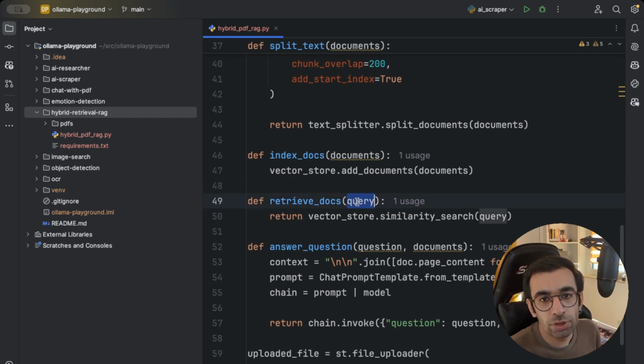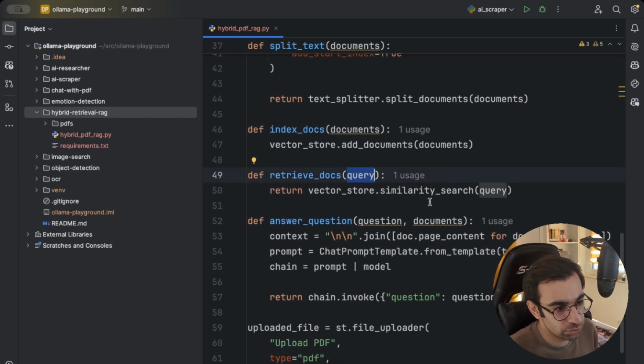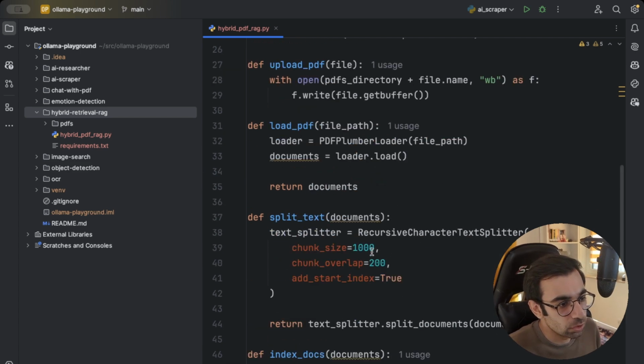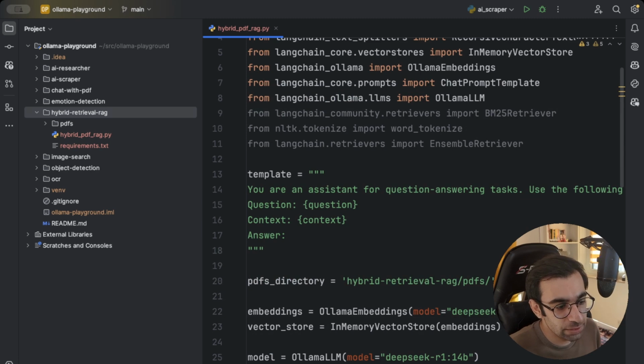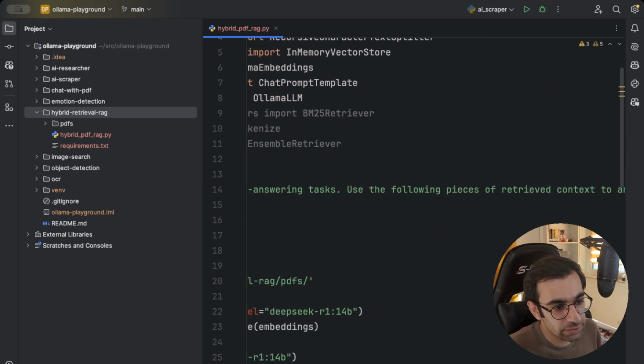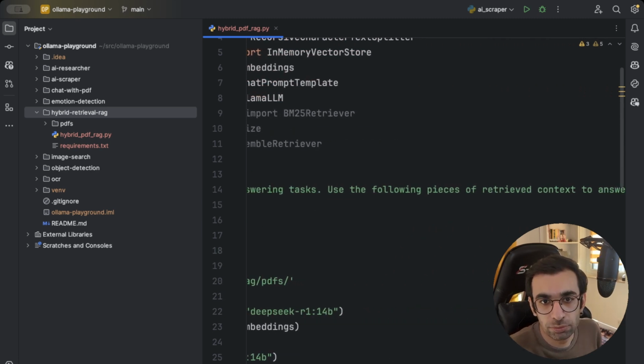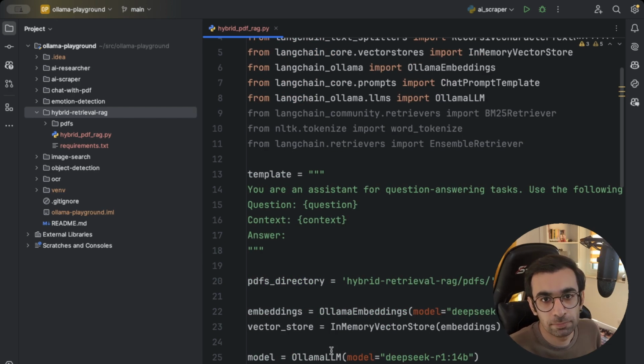And then user is going to ask a question. We will pass this query to our vector store and retrieve all the related documents. And then we will pass the user's query with all this context to the LLM. And we are asking it, okay, can you answer me this question with the context that I'm providing to you? So this is basically what every RAG is doing.